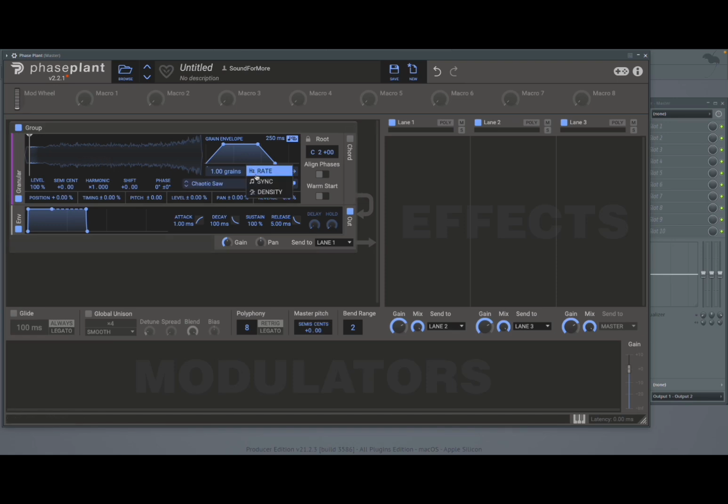Here you have a selection in terms of choosing between rates. So if you have rates here, you can decide here the rates to spawn grains. You're changing the rate, not the number of grains. That is why it says hertz, cycles per second. You can have sync mode as well. So in this case, you change it, particularly sync to host.